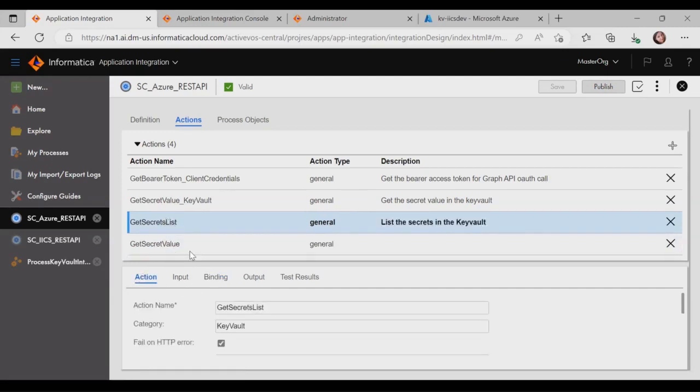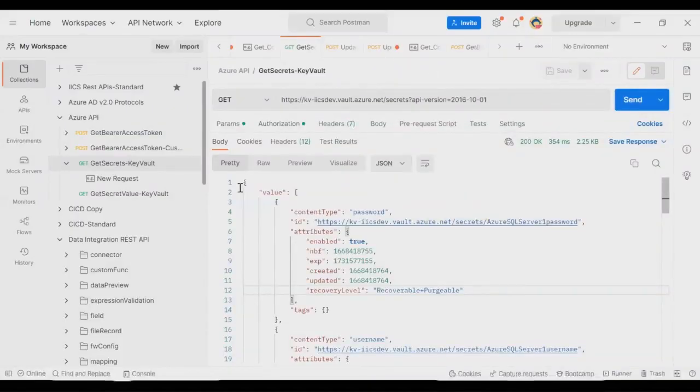So before that, I want to show you how the response of the get secret list API call would look like. Navigating back to Postman, this is the API call I had made to get the secret values list from the Azure Key Vault. And this is how the response body would look like. And you can see there is a field known as ID, which has the URL.